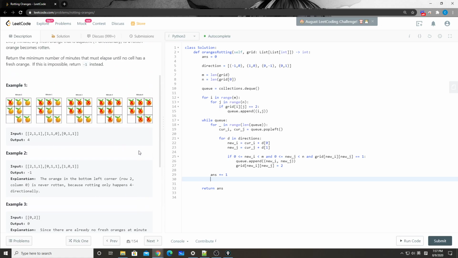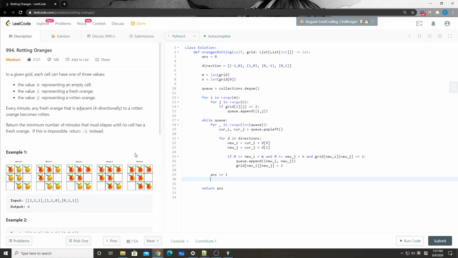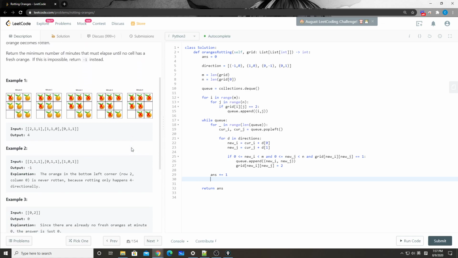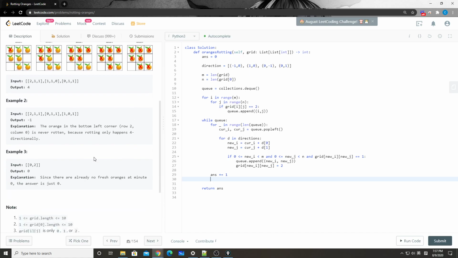Let's assume, in this case, we have 0, we have empty space and only one rotten orange. At the beginning, the queue will have this one rotten orange, and after traversing this queue here, we didn't see any fresh orange.